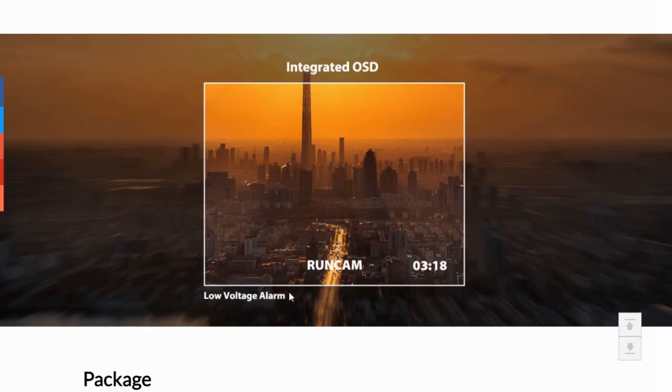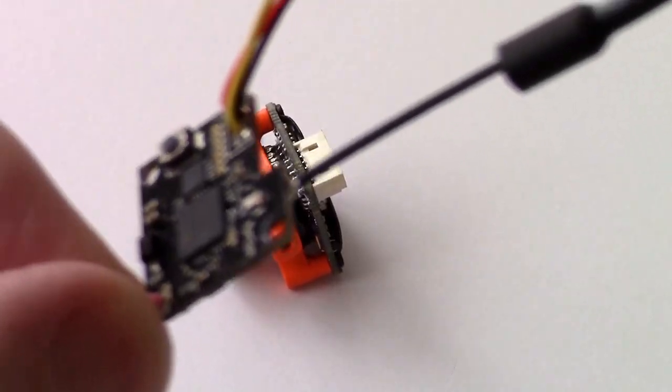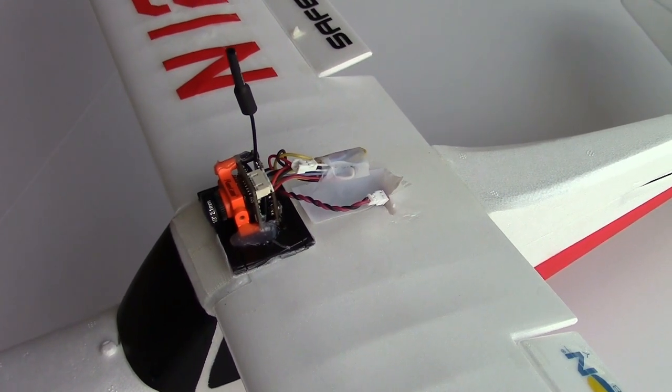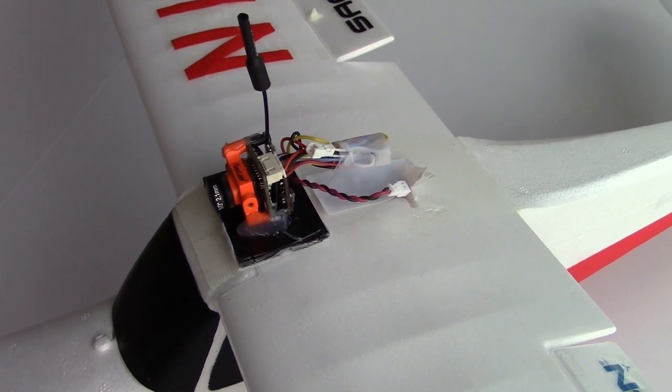Another improvement is the warning for low voltage. So when you're looking at your OSD display, the voltage display will go from white to purple and then flash if the voltage is below the setting that you set. And then finally, of course, there is the transmitter board that's stackable on the camera to give you a little tiny whoop type camera. Here it is, tiny whooping style on top of the Champ S Plus. So stay tuned, we're going to take it out for a little flight here in a little bit.